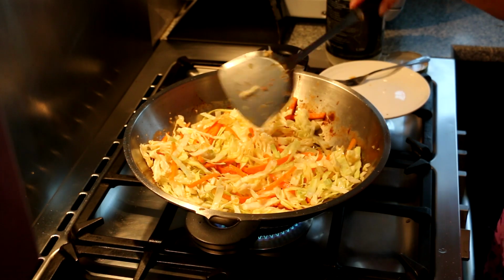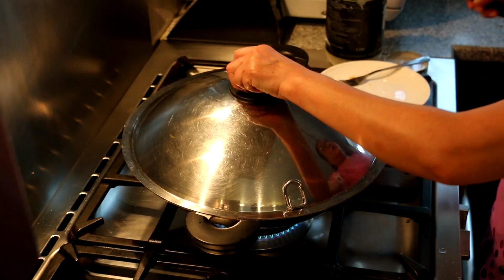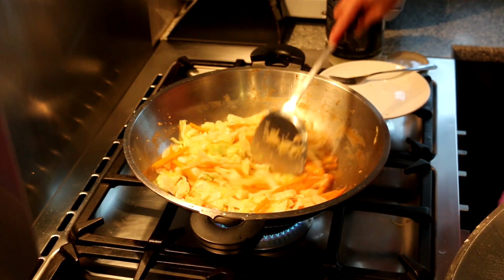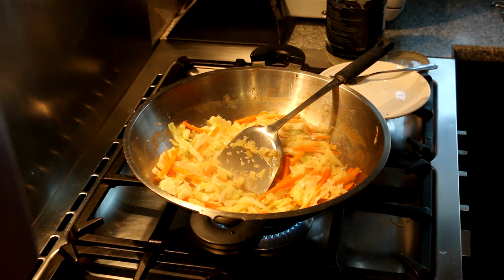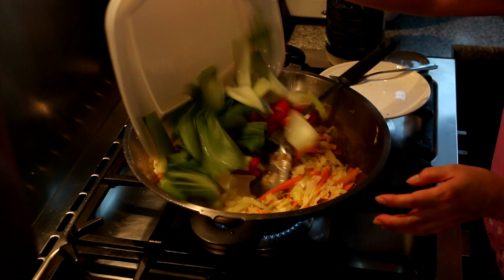I'm going to cover the wok and let it boil. Put the heat back up to high, and I'm going to let it boil. So we're checking to see the veggies are cooked, the cabbage and carrot. They're cooked now. So now we're going to add in the bok choy and the capsicum.